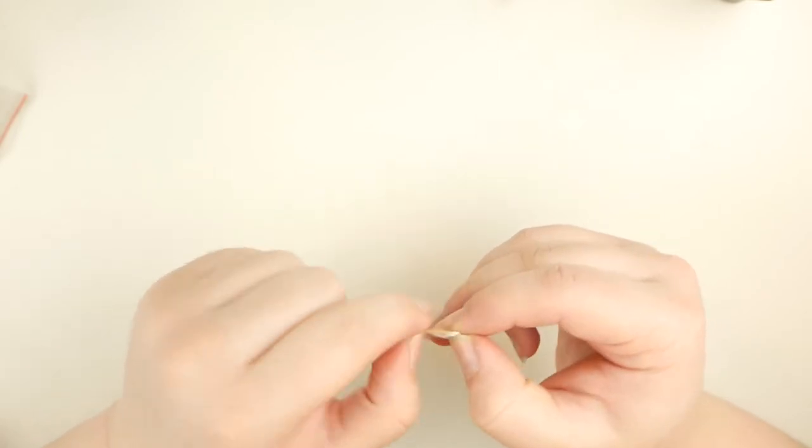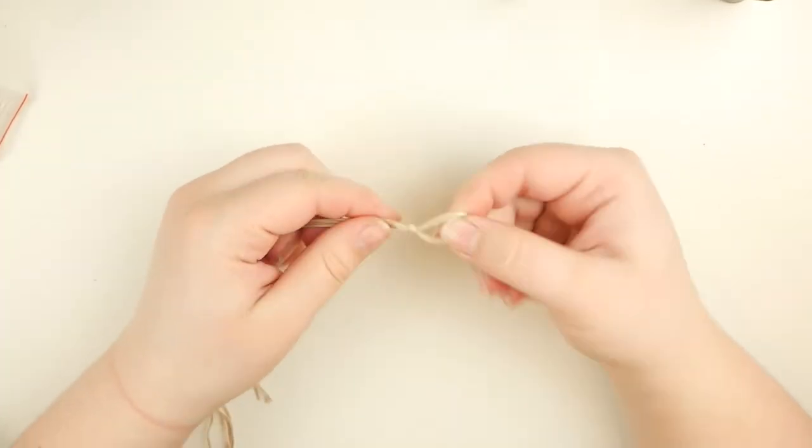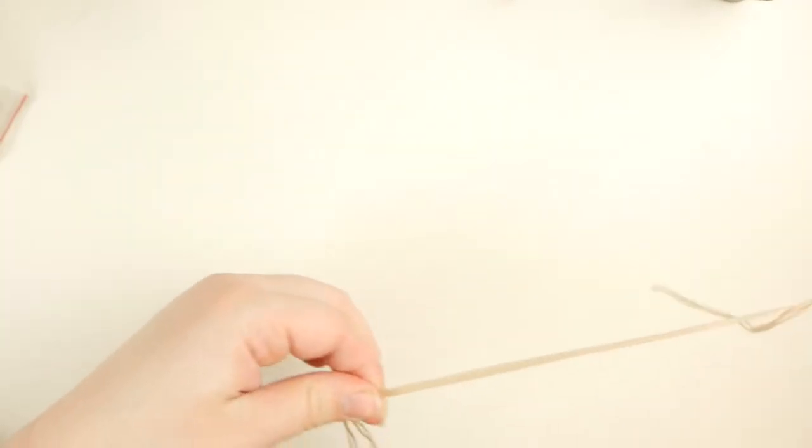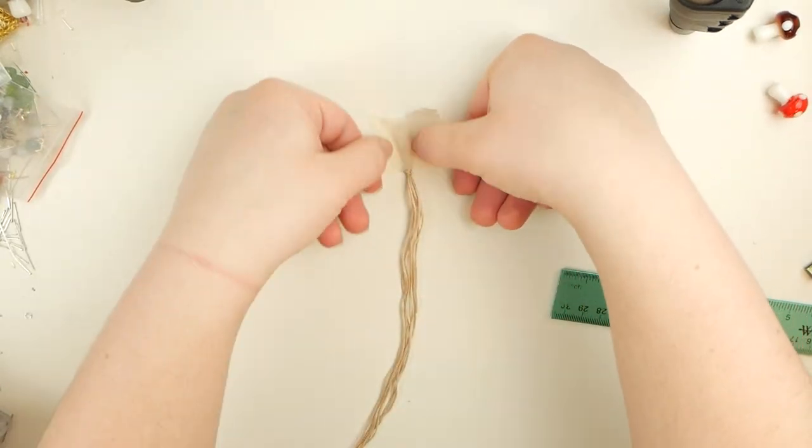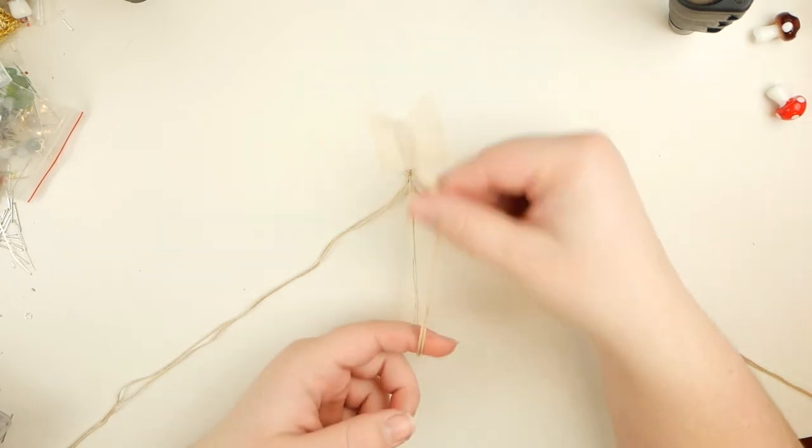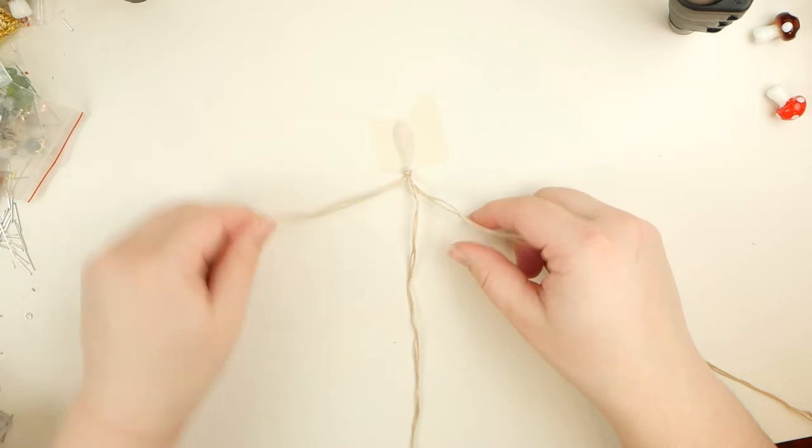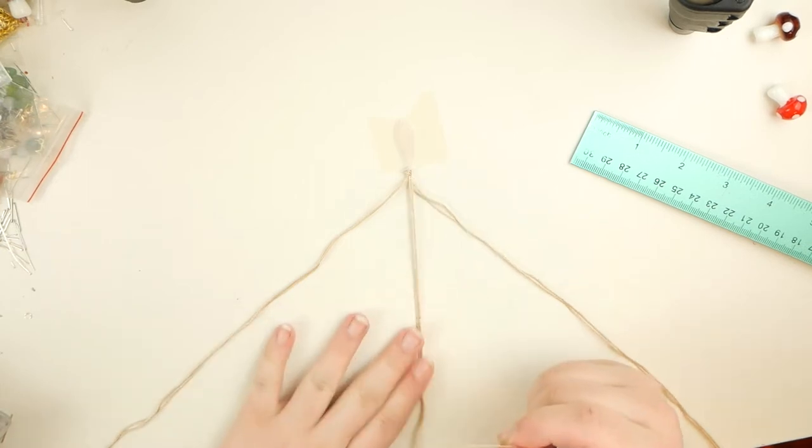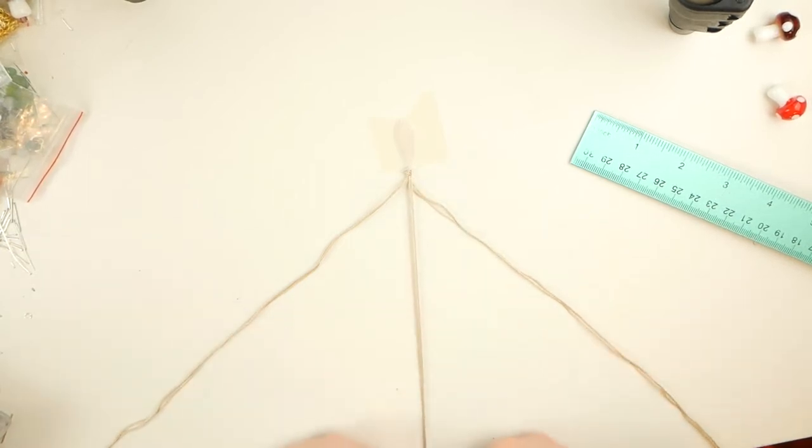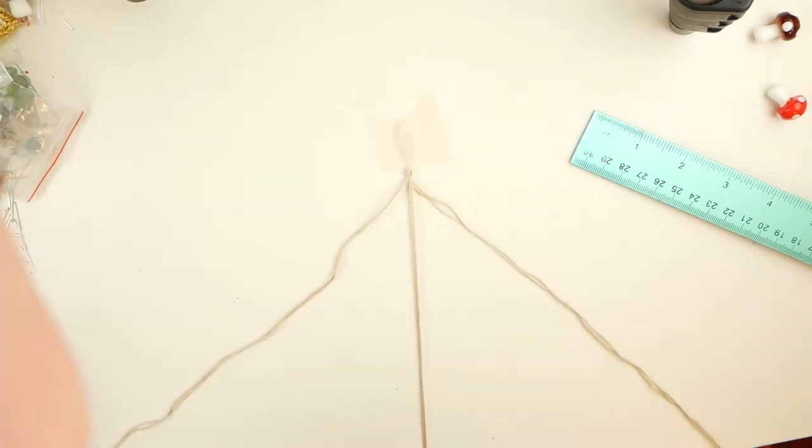And then we're going to create a loop at the end. And then pull it tight. So now we just have a loop at the end and then all of our strings. So now we are going to tape our strings down. Separate these out into three different little sections. You're going to want your 22 inch, the super short one, you're going to want that down the middle. And then two on this side, two on this side. And then we're going to take a little more tape and just put it down on this middle. You want to kind of pull it taut, put the tape down. I know you cannot see it, but you get the gist. Now I'm going to zoom in so we can see it better.